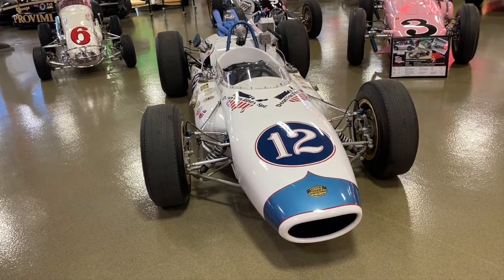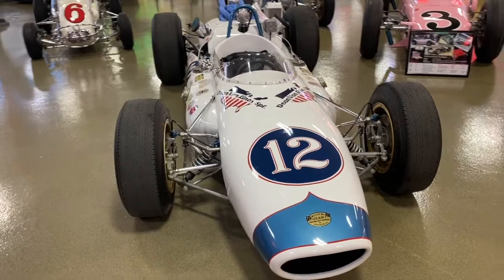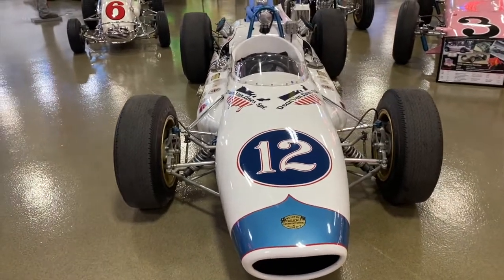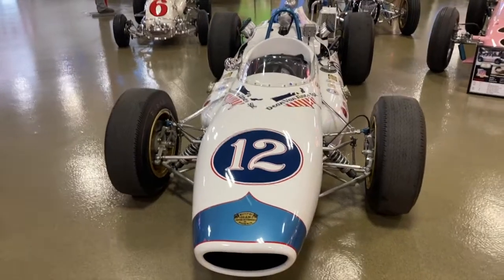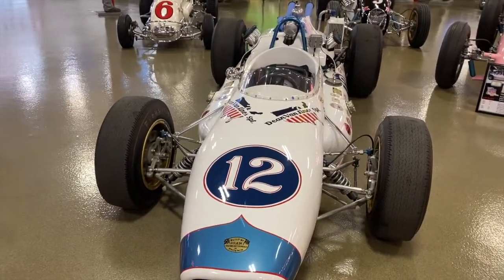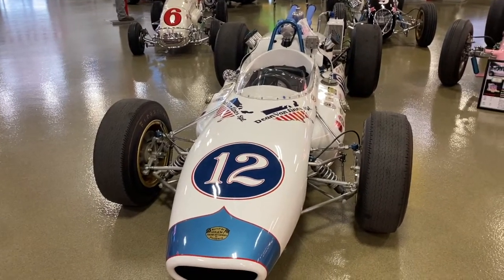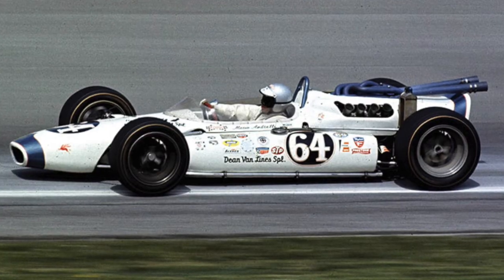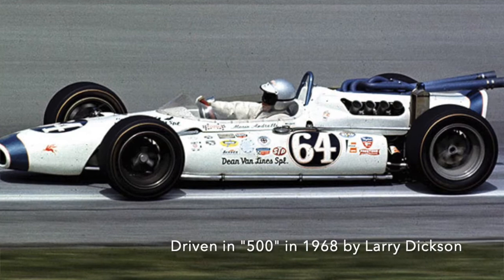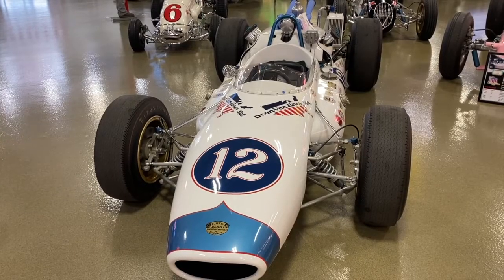Campaigned in IndyCar competition by car owner Al Dean, the car was originally prepared by the legendary Indy mechanic Clint Brawner, along with Jim McGee, in Brawner's shop in Phoenix, Arizona. This car was based on the 1964 Brabham chassis and includes 75-gallon fuel cells fabricated in aluminum by craftsman and designer Eddie Kuzma. The Dean Van Lines Special is one of the most decorated race cars in Andretti's brilliant career, and it is one machine in which he proved to be a star from his rookie year.